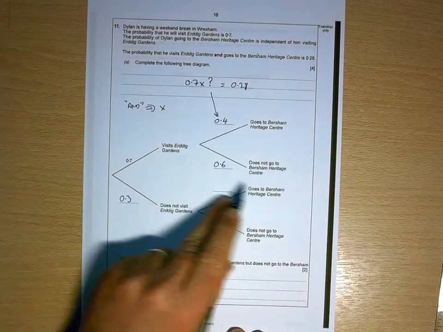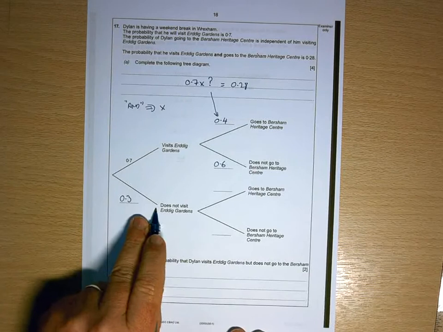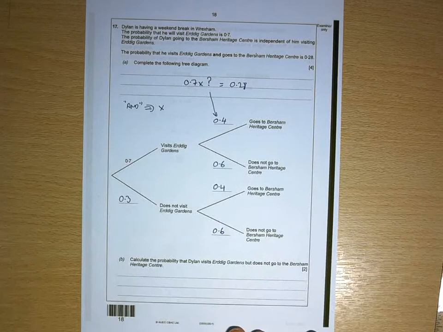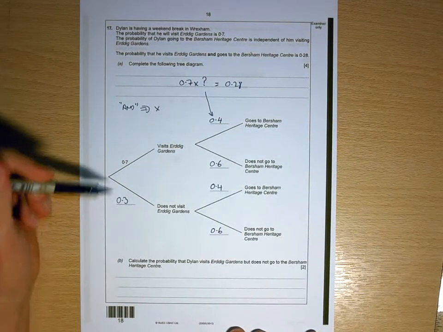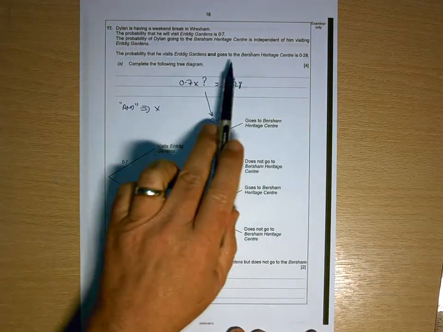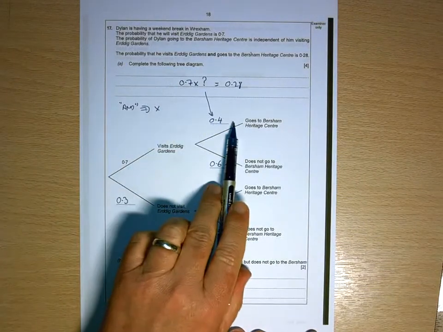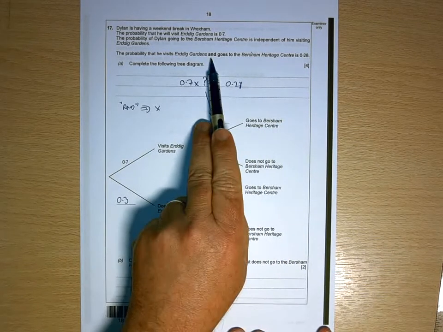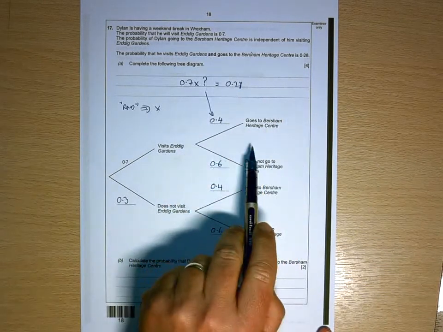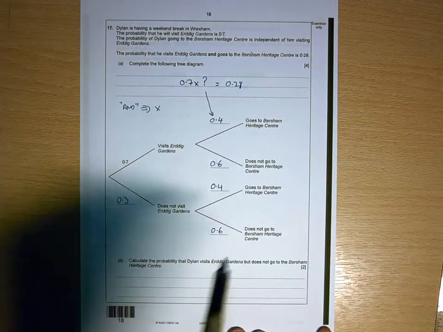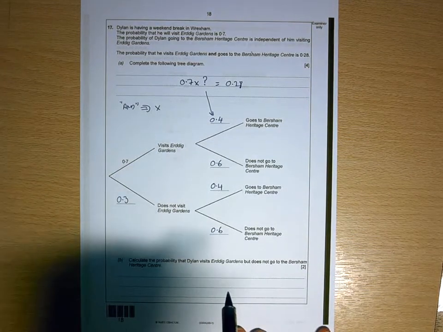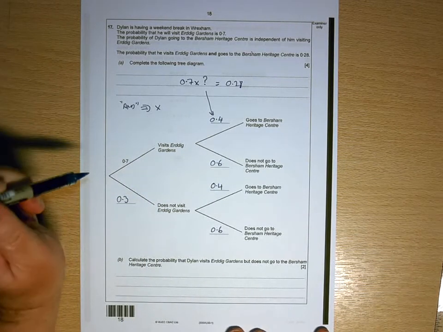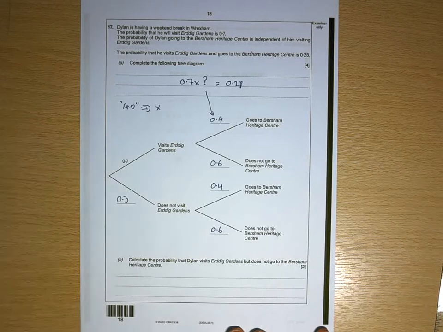And then that pair of branches are repeated down here to cover the fact that he might not go. So that's just a repetition of above. So when you're practicing probability tree diagrams, you need to read carefully what they're asking you to do. Are they giving you an output from a pair of branches, or are they just telling you what goes there? So go back to the website or to wherever you're getting your practice questions from and practice these tree diagrams. They're grade B gold easy marks if you practice them.